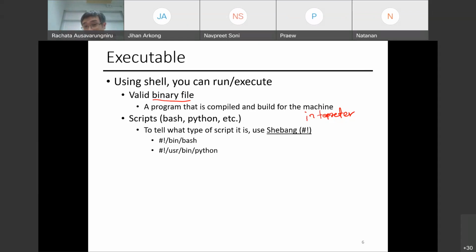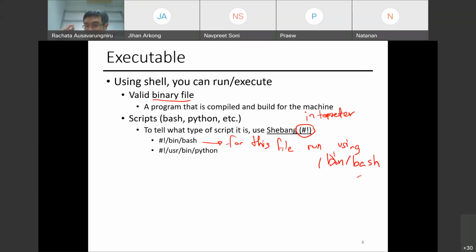What you need to do is tell what type of script it is using what we call a shebang. It actually uses that word. This is the definition of these characters, the pound and exclamation mark. We call this shebang. For example, if you put shebang slash bin slash bash at the top of your file, it basically means that for this file, run using slash bin slash bash. Use the program called bash to run the commands.